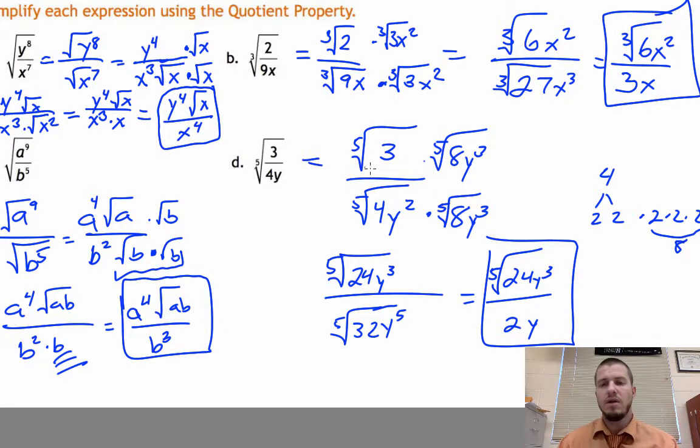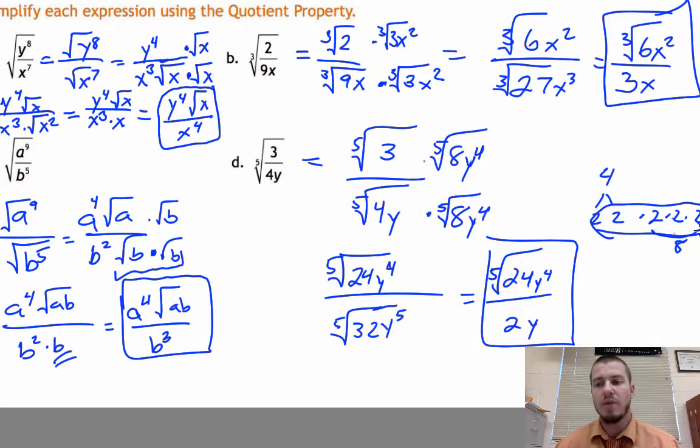This one is a little bit trickier. It's the 5th root, so I can't simplify 4y. I fixed that mistake. This was just y, not y squared; I had written it as y squared. So when I factored the 4, I have 2 times 2, and I need 5 of them for a 2 to come out of that radical. So I had to multiply 2 times 2 times 2 in order to have a group of 5.